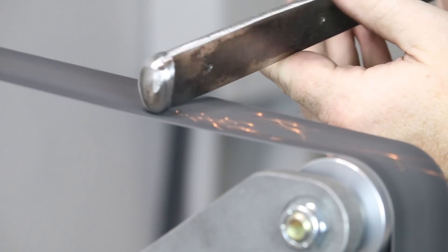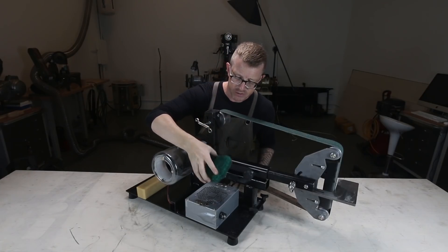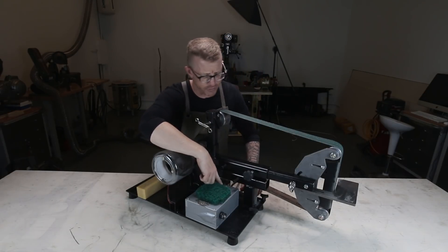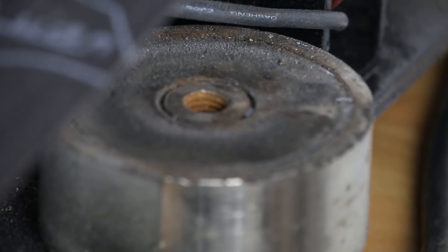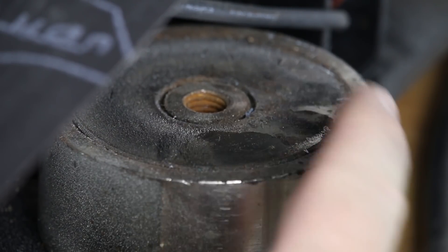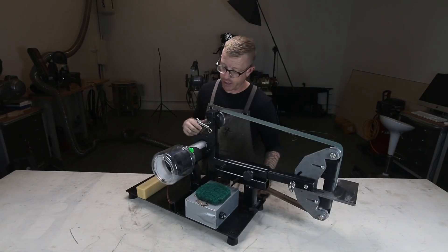I bought a reusable horsehair filter from Walmart, cut it up, and put some magnets on the bottom so it would filter any dust that might fall into the unit. I also added magnets all around the unit — I own a computer repair shop, so these are just simple magnets that come from hard drives we recycled. I put a really strong magnet right where a lot of the dust collects. A buddy of mine, Mike, messaged me and said these things create an enormous amount of dust, and magnets are really the way to go — he was right.